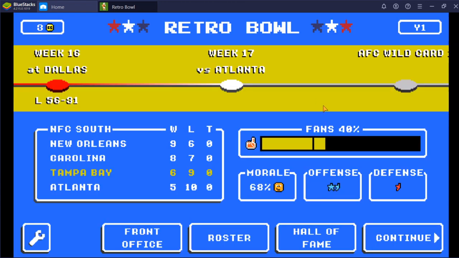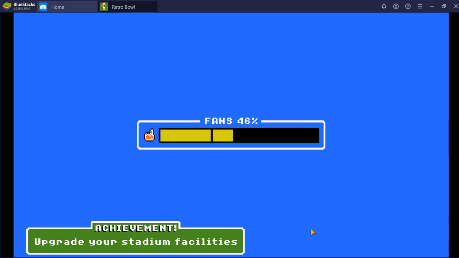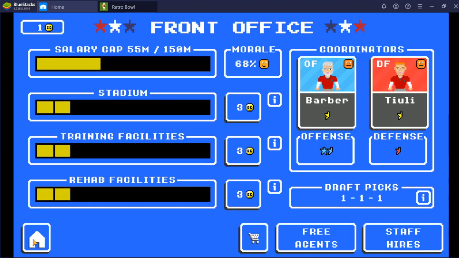Okay, so let's now talk about some of the sim aspects of this game. So in the front office, you can see your stadium, training facilities, and rehab facilities levels. Obviously, they start out as pure shit. It's a bit random. I believe you just get 2 pips split out among them, beyond the first level, at random. Maybe not. I'm not sure exactly what the starting variables are. I've definitely had my stadium start at 3 before, which sucks because I want stadium. So I'm going to go ahead and upgrade my stadium. So let's talk about why I did that.